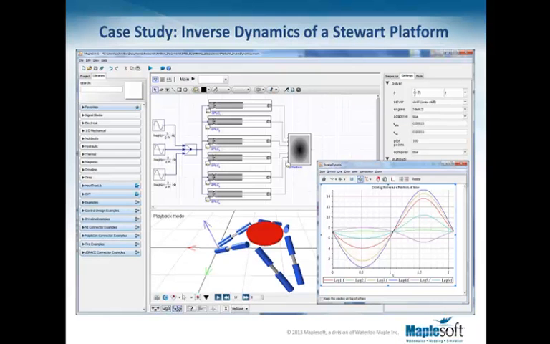So what we're going to do here is take the Stewart platform system or model and look into inverse kinematic solution of it, and continue that to inverse dynamics, and look into Maple as that general purpose symbolic computation environment to see what we can do in a rather straightforward way, in an intuitive way, be able to manipulate the equations that come from the Stewart platform model, and they are automatically generated by MapleSim.